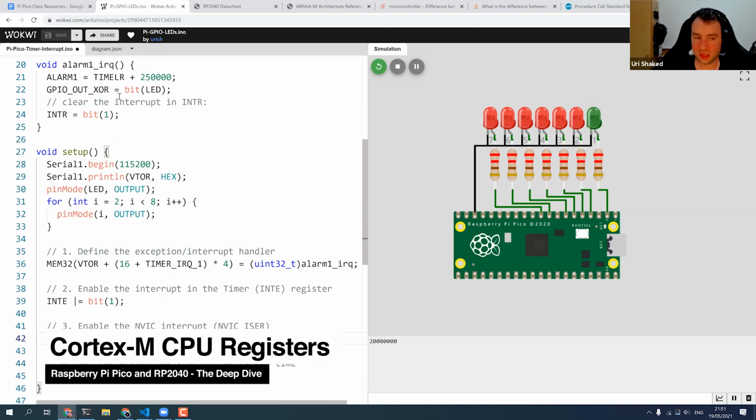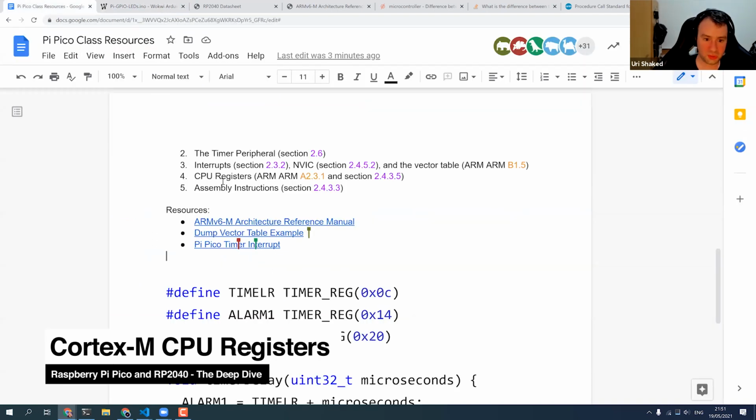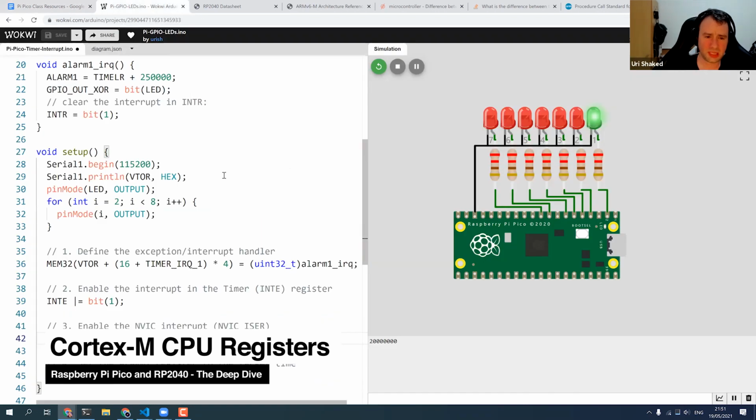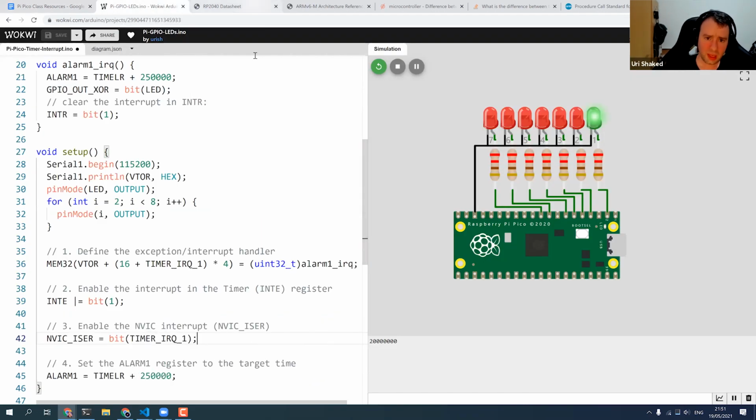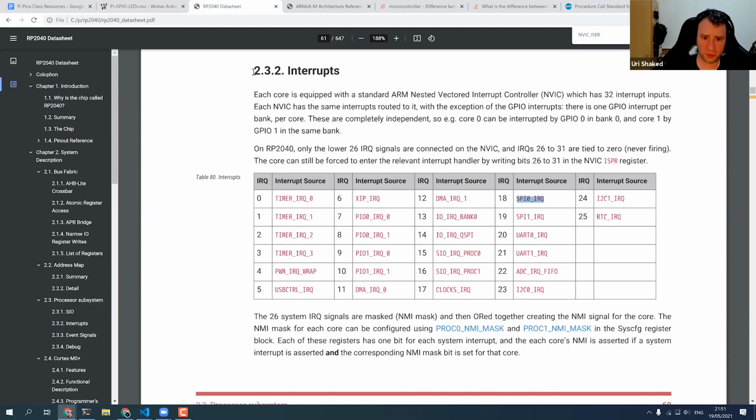And that's a good time to move to the CPU registers and talk a bit about what this ARM Cortex thing is. ARM has a pretty confusing naming convention, at least I found it confusing when I started. There are some different ways to categorize the microcontrollers and the CPUs.